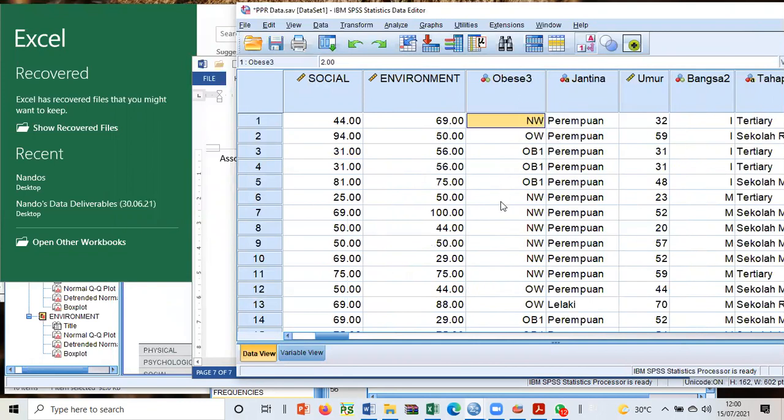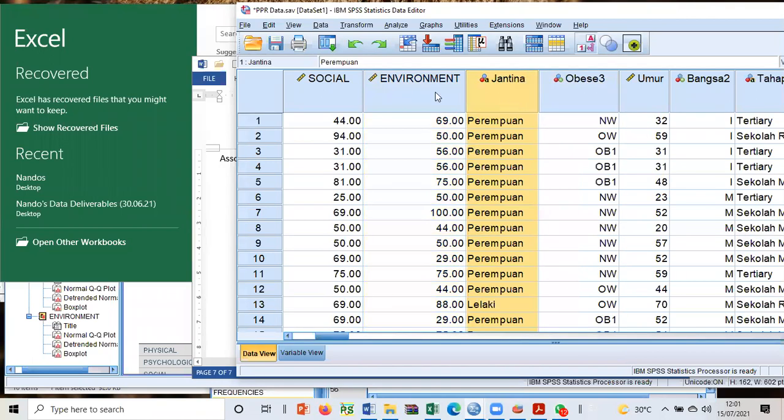So you want to compare, for example, environment and obesity. What test will you use? This is Jantina, right? Gender and environment. What test will you use?